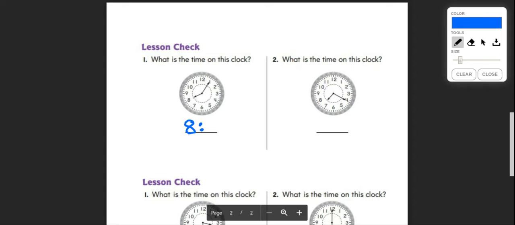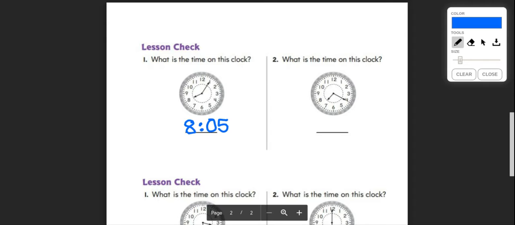8, or 8:05. And when we have our time, if it's single digits, so if it's 1 through 9, so if it's 8:01, 8:02, 8:03, 8:04, 8:05, 8:06, 8:07, 8:08, 8:09, we have to have that 0 before the number, because it has to have 2 digits after our colon for our minutes. Okay? So that clock shows 8:05, or 5 minutes after 8.